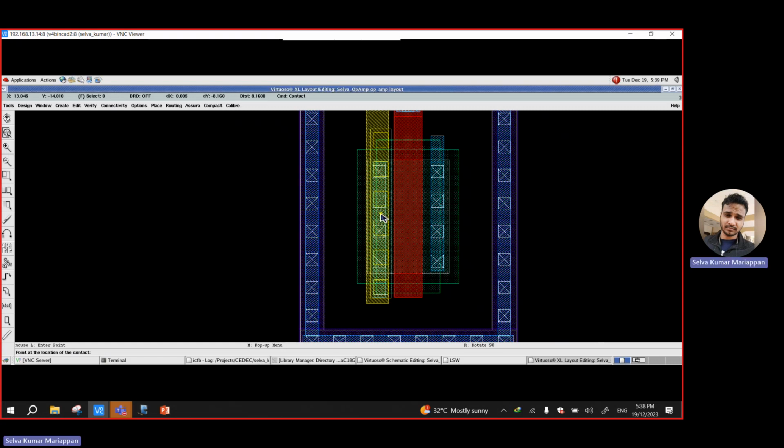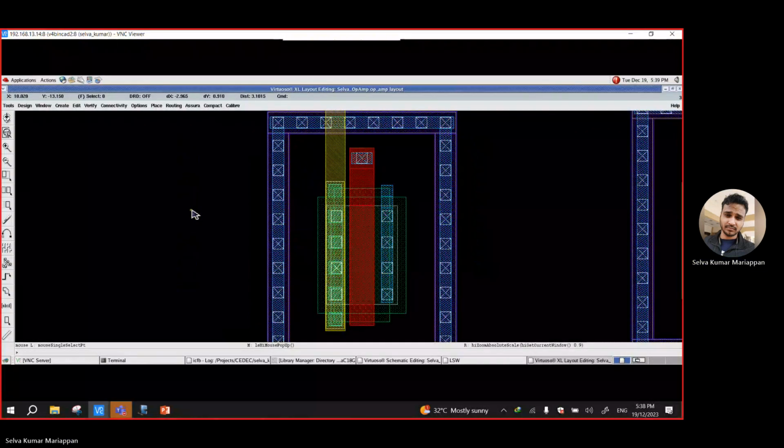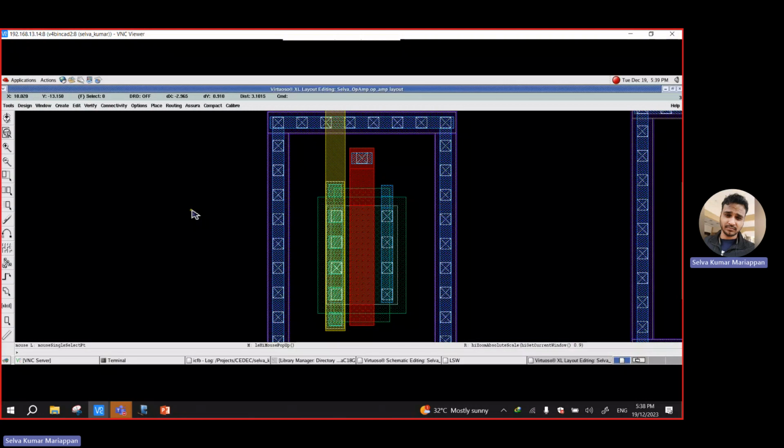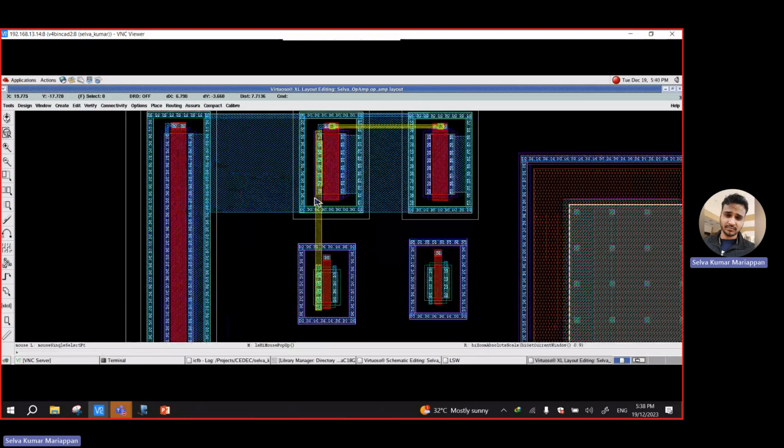Okay, I want to put a VR here. I want to penetrate my metal 2 to metal 1, and that's it, connected. Okay, so now my source and drain to drain is connected, which is this part.